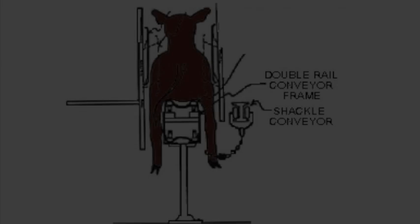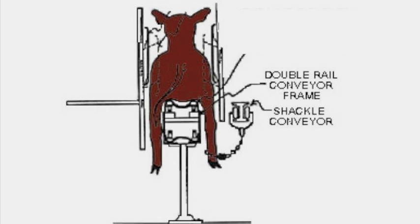Mechanical restraints include a double rail or V-restrainer system where a conveyor belt is used to move the animals along the production line. In the double rail system, the pigs walk down an entrance ramp where a leg spreader bar prepares them for the conveyor belt that will support the belly and pick them up off their feet. Once the pig is on the conveyor belt, a shackle is attached to a hind leg and two rails gently support the sides of the animal. This is crucial because if the animal doesn't feel secure, it will become frightened and thrash around trying to escape. This thrashing can cause bruising to the meat, stress, and even halt the production line altogether. The V-restrainer system uses a similar idea, except that the conveyor belts are placed on the sides of the animal in a V-shape. From here, the restrainer moves them along the production line toward the stunning area.